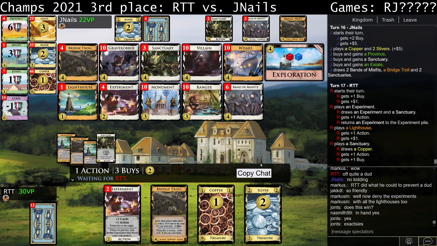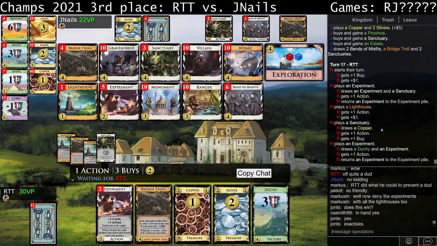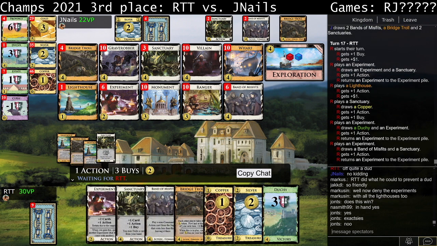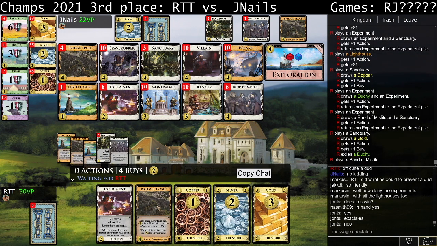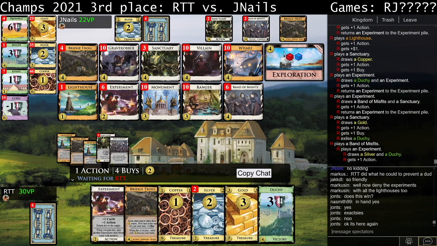So in this case, I guess being conservative with the experiments paid off. But they don't see it. Okay, he didn't see it. It wins. This will still be a win. It's gonna win anyway. This is still a win. He just has the extra gains now. No, he has more money. All right. Yep, it's still a win. 1, 2, 3, 4, 5. It's still a win.